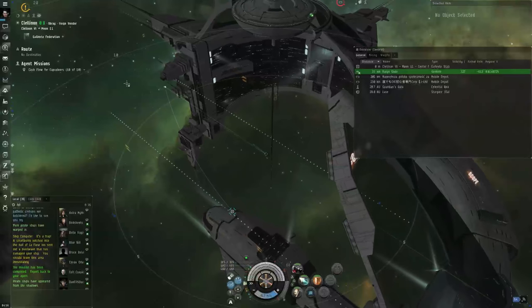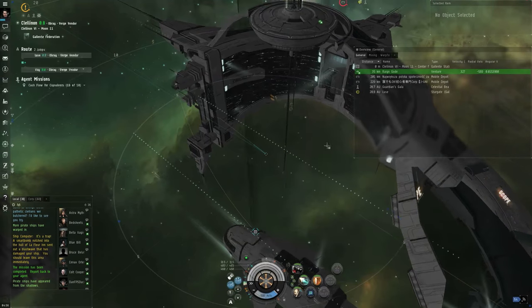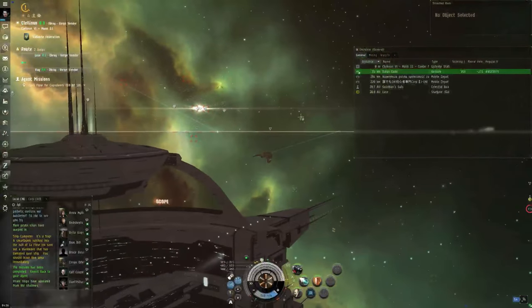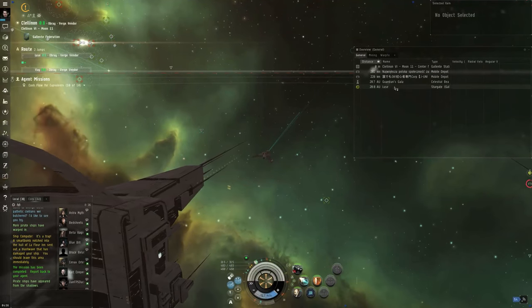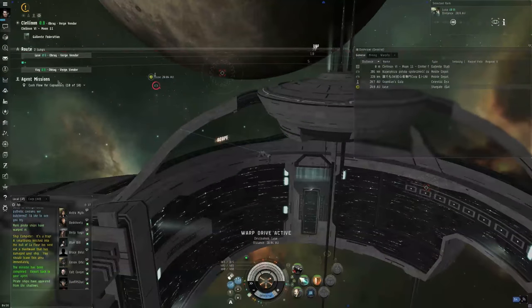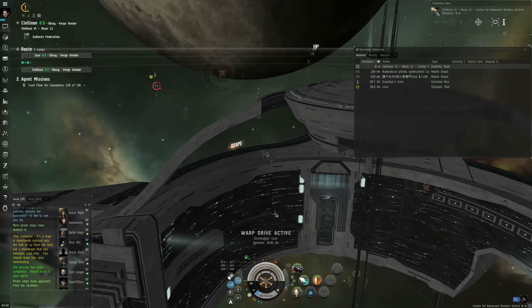Because again, micro warp drives and afterburners have different advantages and disadvantages. But my ship's power grid will not support that. The power grid is too small. Frigates can be made to dual prop. Oh, set destination. So this is a couple of jumps away. In that case, I'm going to right click the station and add waypoint.